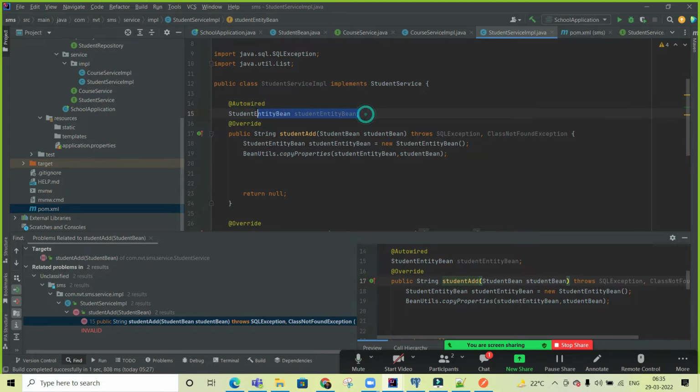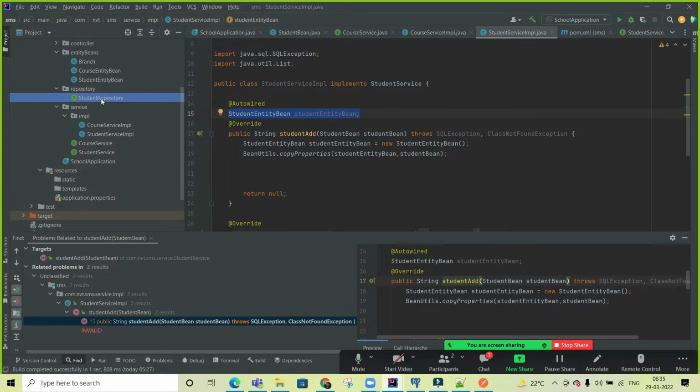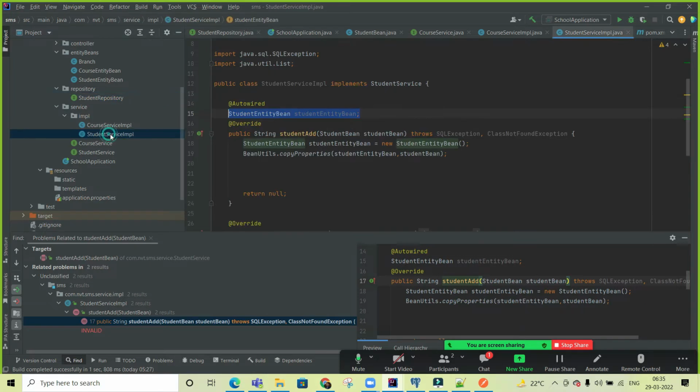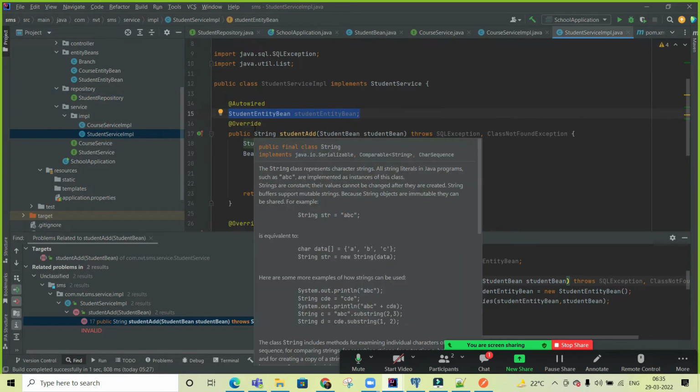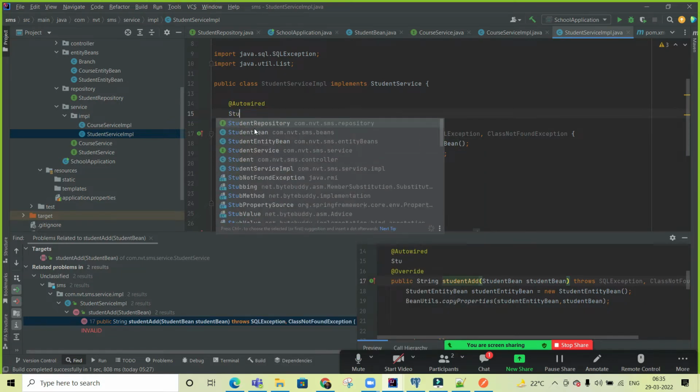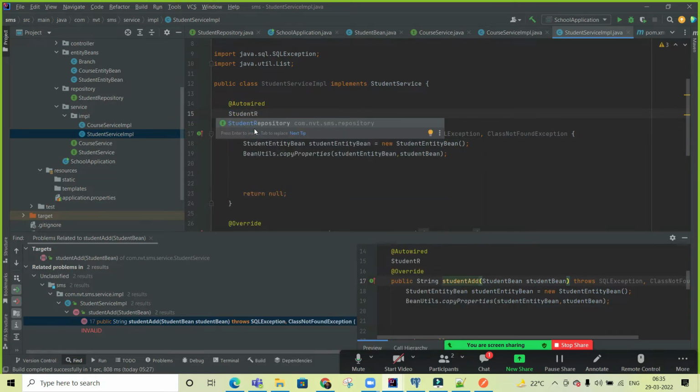So now I need an @Autowired of the repository, and the repository should be marked with the @Repository annotation. This is mandatory. Coming to the StudentServiceImpl implementation, I'm creating an @Autowired StudentRepository.